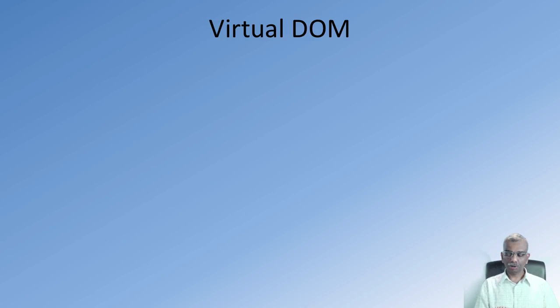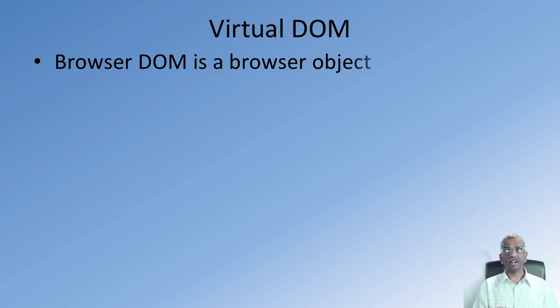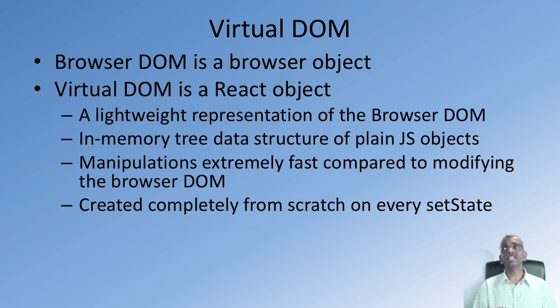Before we talk about the virtual DOM, let me again reiterate that the browser DOM is a browser object. So when you render something in your web page, the browser DOM is built up, and any changes that you want to make to your web page will be affected when you make changes to the browser DOM. Now, in the React world, the React application maintains a virtual DOM. The virtual DOM is a React object. The virtual DOM, in React's terminology, is a lightweight representation of the browser DOM.